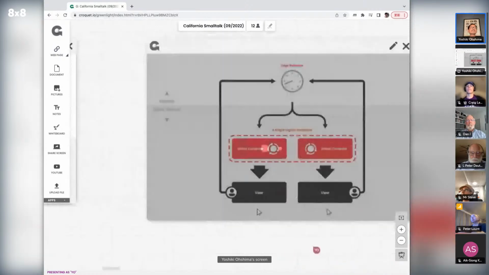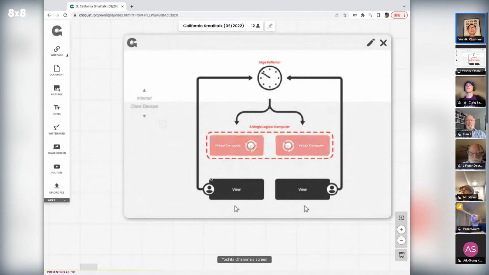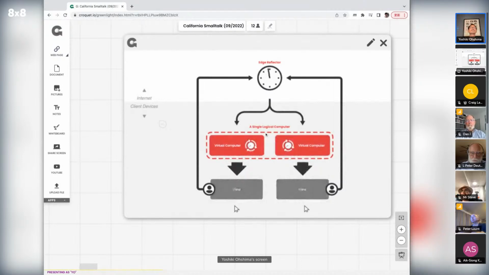We should send events to the little server we call edge reflector. Edge reflector does not compute the new state, but it just puts timestamps on those incoming events and reflects the events back to all participants. And on each participant's computer, there's a shared computer that computes the next world state. And we basically make sure that that computation reaches the exact same state.